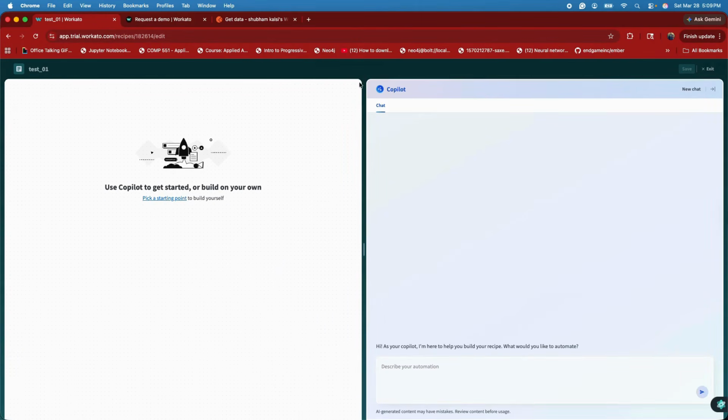So Workato has a copilot that allows you to build a recipe via prompting. After you prompt copilot, it will build a recipe skeleton for you. And what you need to do is you can simply make some changes if you like and add connection details, and the recipe would be up and running for you. But since it's a beginner friendly course, I will pick a starting point and build myself. So starting point can be via an app or all of these options you can select, but I will go ahead and trigger it from a webhook.